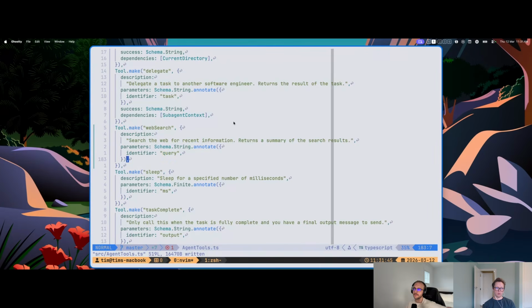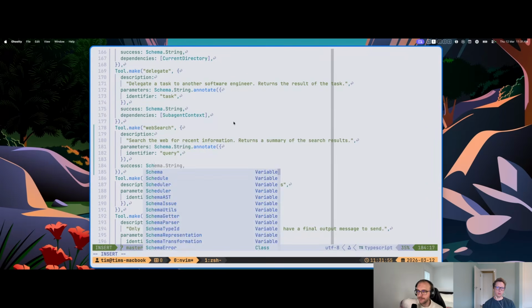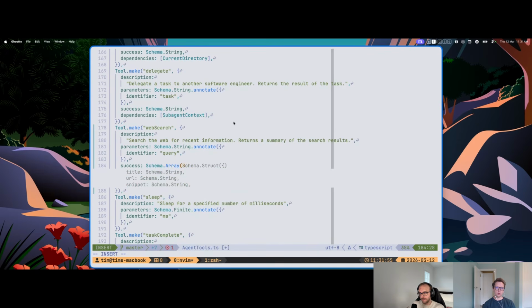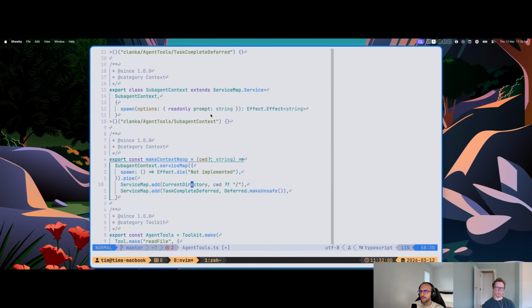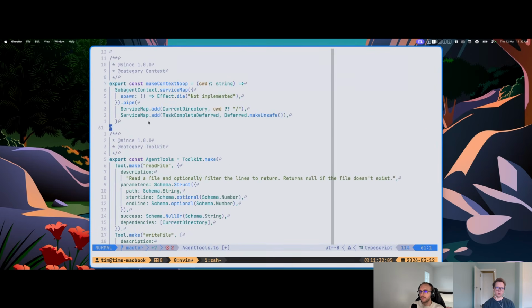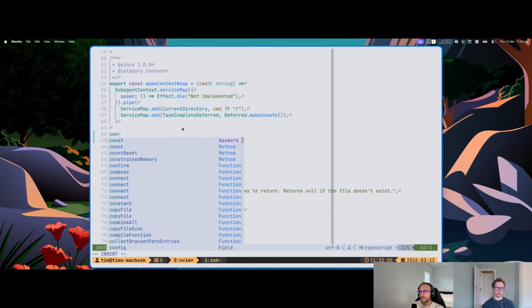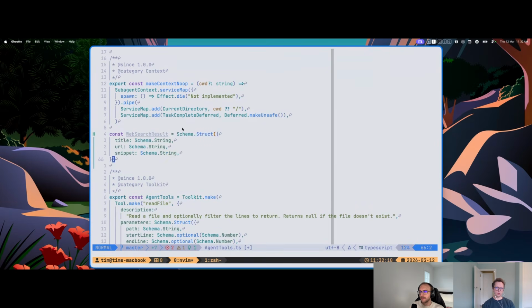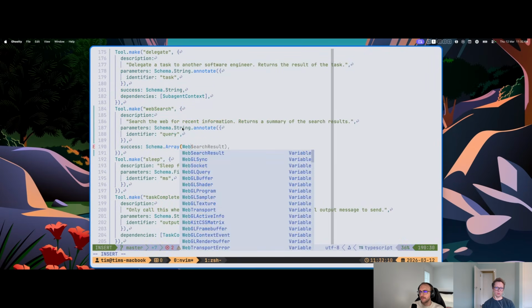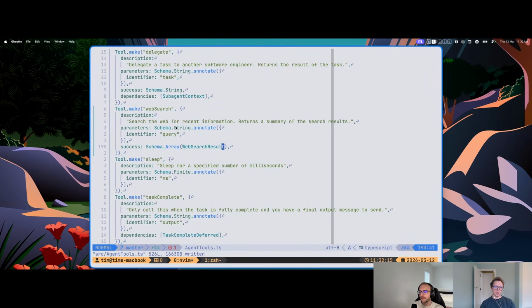And then what should I do for results? I guess it could be an array. If I create a quick schema of that here. Yeah, that's fine. Cool.